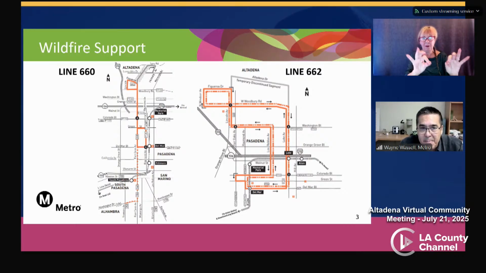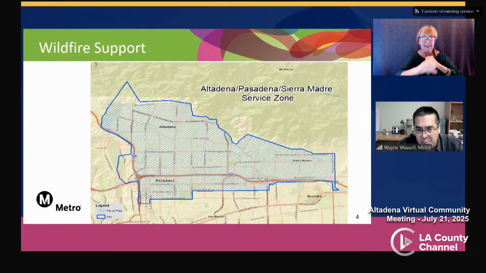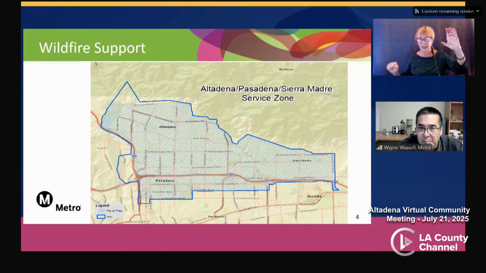Next slide, please. This is the Metro microzone for the Altadena, Pasadena, Sierra Madre service area. If you look at the blue outline, that's what we're serving today. If you look at the little striped areas, that's what the zone was looking like before the fires. And then we expanded, as you can see on the north side of the map itself, and then to the west, you can see that in the lower left on the bottom in Pasadena, where it serves the library. And now I will hand this off to Michael.